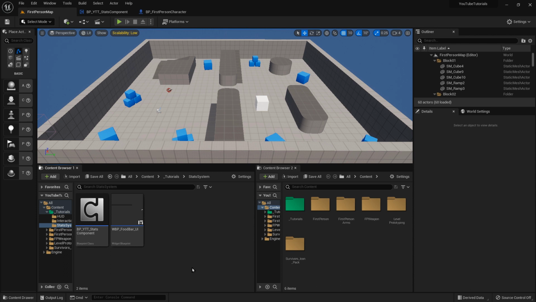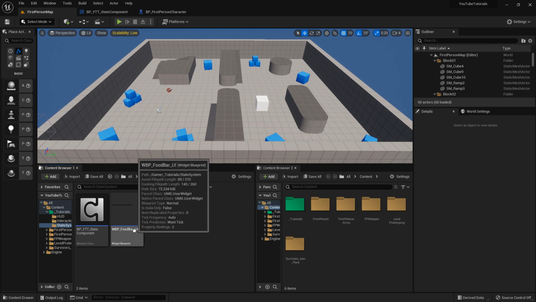So today I'm going to be taking some awesome advice from Jay White, who commented on one of my videos and mentioned that when I bind values in my UI, they're being updated every tick. And when he said that, I was like, holy crap, I don't want that. I don't want to decrease performance. So I actually went back to my Biophys game that I'm working on, and I updated everything with a new method using the RepNotify function and an event dispatcher. So we're going to do that today, and we're also going to add an icon to the food bar.